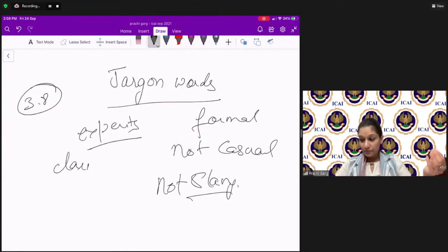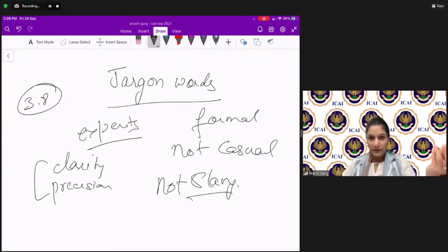So now, of course, every jargon has a specific meaning attached to it, right? Every word would have a different meaning attached to it. So when they use these specific words, when experts are talking to each other, they understand what they're trying to say. They have a better clarity and better precision about things, better idea about what we are talking about. Am I clear?